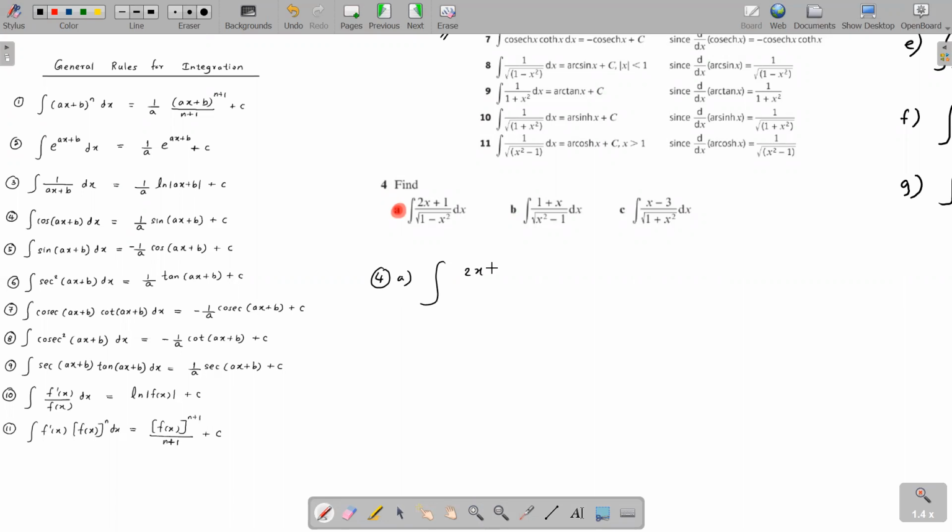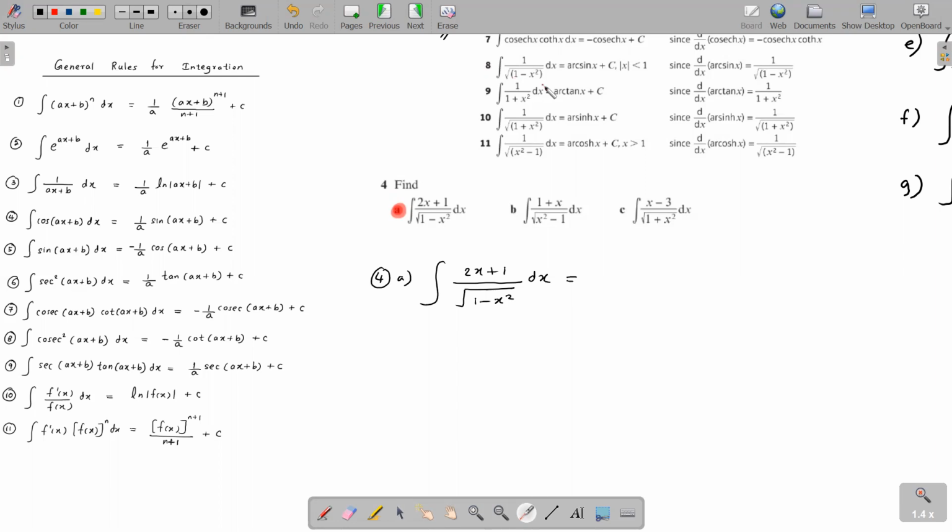Integration of 2x plus 1 over root 1 minus x square. So you can see our numerator is quite large here, right? When you have an integration like this, what do you think is the ideal thing that we should do here? Now, we can't integrate something like this immediately, right? None of the rules. Now, I have a root 1 minus x square in the denominator in rule number 8, but that supports only when there's a 1 on top. I can't have any x on top. So, what do we do here?